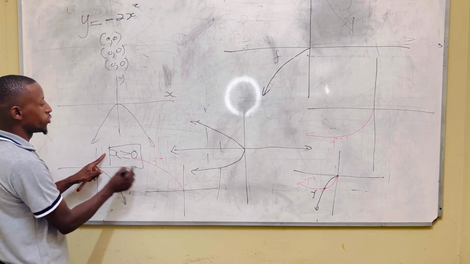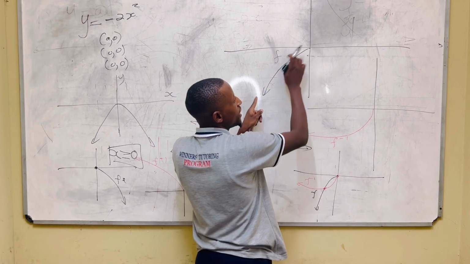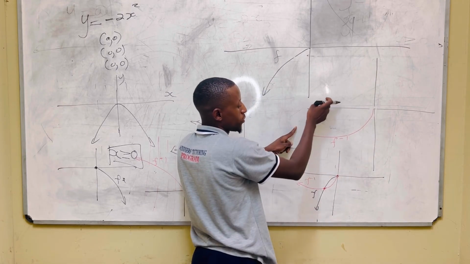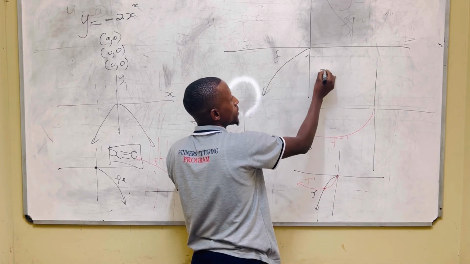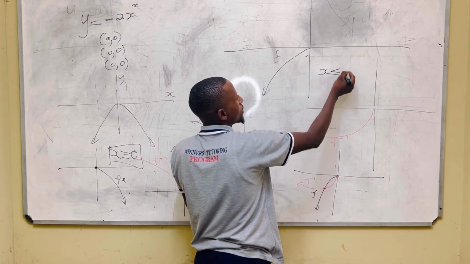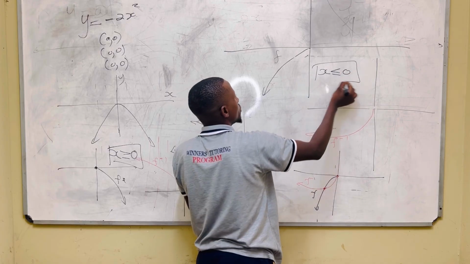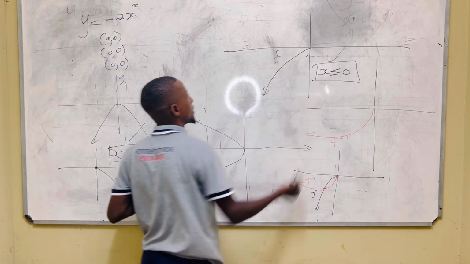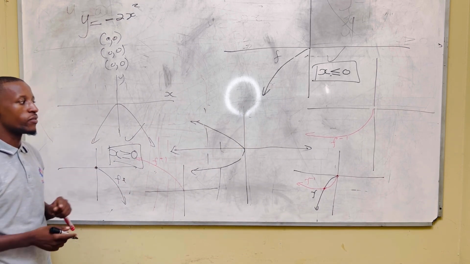Same thing here, but let's check. Remember, this was the solution. We haven't written the solution for this one. What did we do? We made it to only appear this side, so its inverse only had one arm. So it's now a function. What did we do to f of x? We made f of x appear where x is equal to 0 or less than 0. So this will be our solution. These are 2 solutions for the restriction of the original graph, or restriction of the domain of f.